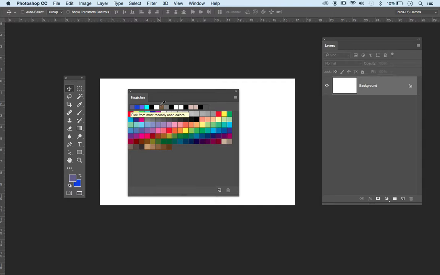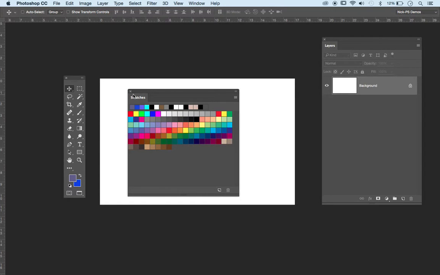These ones here were used in previous documents, not even the document I'm working on. So we can bring back colors that I might have used two weeks ago, which is pretty cool. It depends on how often you change your foreground and background color. As you can see, a lot of mine are black and white, and it's because I use black and white a lot when I'm working in Photoshop, and you'll see why in the future.